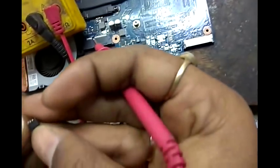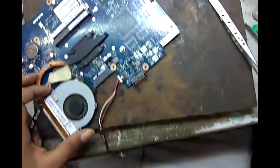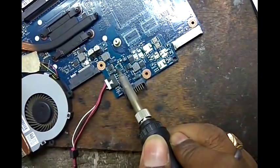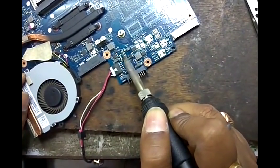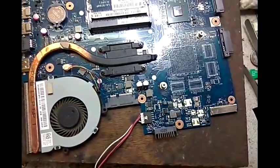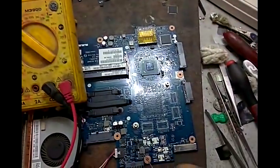Now we check. This MOSFET number is 4409, meaning it's a P channel MOSFET. Now clean the track. Now we put here a working P channel MOSFET. Before putting a working P channel MOSFET here, we check whether the shorting on both sides is gone or not.